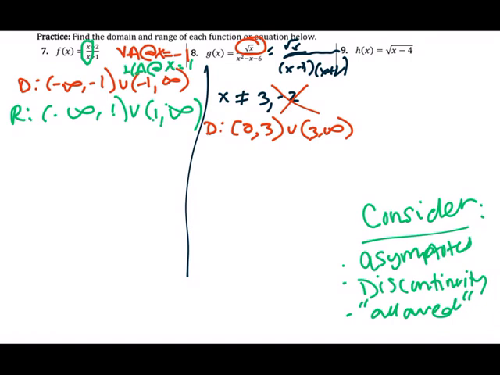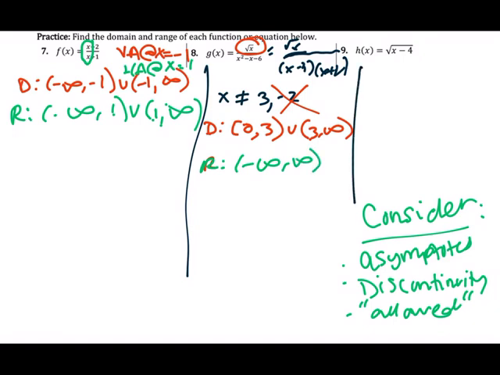The range now could really be anything. The top of the fraction is always going to be a positive number since I'm square rooting a positive number. So the numerator output is always positive, but the denominator could be positive or negative. The only other value I want to question for myself is, is it possible that this function could be 0? Well, what happens if I plug in 0? The numerator is 0. So yes, it is possible that the output could be 0, which means the range of this function is going to be all real numbers. I could have negative values come out. I could have positive values come out. So it's going to be the interval from -infinity to +infinity.